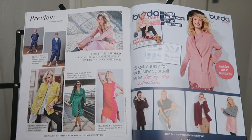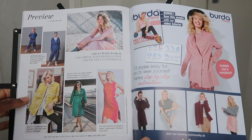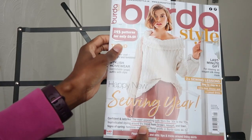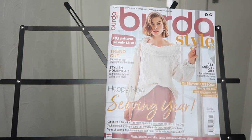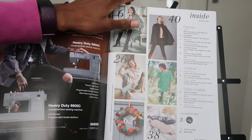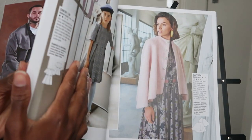And there we go. I should say I'm not as impressed with this edition. I'm not sure if I've identified something I would want to sew up from it. But I'm glad I've shown it to you just in case you are itching to get yourselves a copy of this. At least with that browse through, you can be inspired to either not spend your money or to actually buy something from it, because hey, I might have missed something that someone else might love.